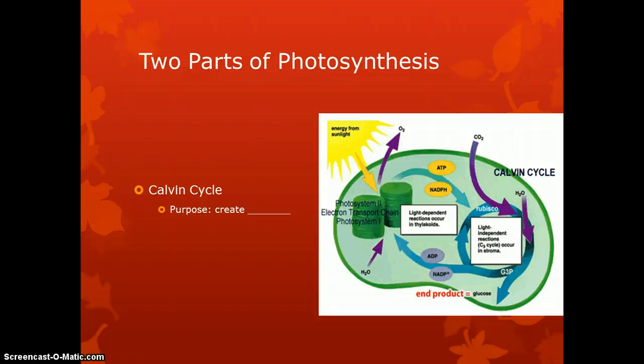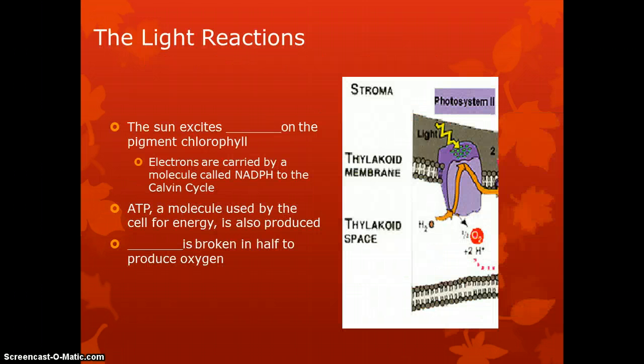So the first part of photosynthesis is the light-dependent reactions that harness energy from the sun. The second part of photosynthesis is called the Calvin cycle. This is where the sugar, or glucose, is actually made. The light-dependent reactions ultimately get energy from the sun, but the sunlight contains so much energy that if a plant tried to use sunlight directly to produce sugar, the leaves would overheat. So the first part of photosynthesis captures a small amount of energy from the sun to produce energetic compounds the plant can use. There are two of them, ATP and NADPH.